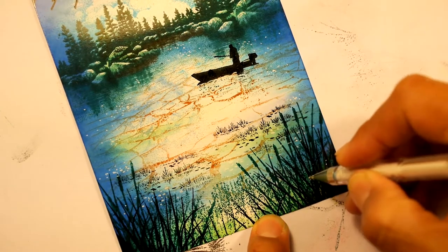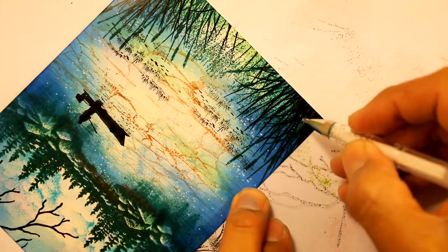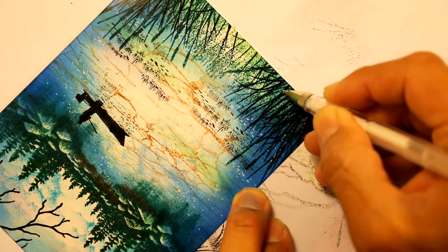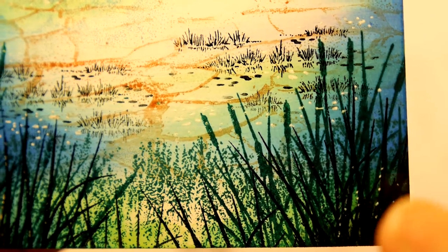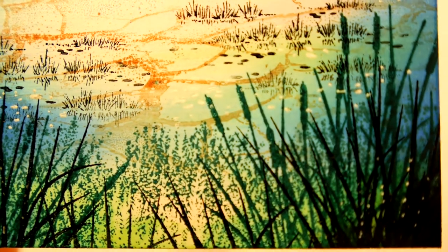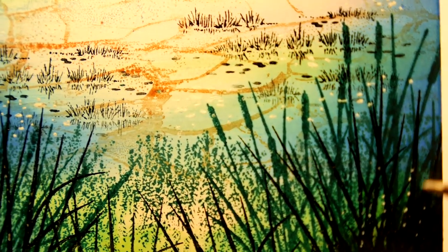You can add some dew or something on the foreground reeds where it gets kind of dark in the corners. Don't add too many — it gets kind of dark down there, so you wouldn't see too many highlights on them. Just a few at a time and take a look, see if it looks pleasing to the eye. See it down here — some highlights on it. That black is still a little bit wet, so when I put that little gel pen dot onto it, I can feel the black ink is kind of bleeding through it a little bit, which doesn't really bother me — I kind of like that it's more subtle. See how that white is much more white than that.